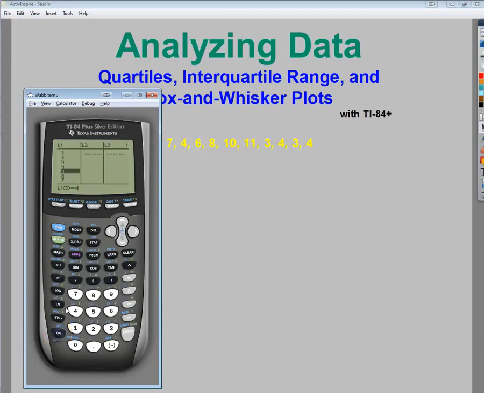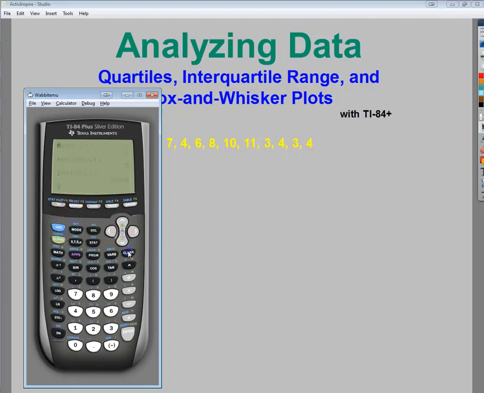Really, we're working with a list here, so I'm going to turn it on. I need to clear out my list. If I can get it to do it. Okay, generally you want to do it individually, because if you go up to the top and delete it, it'll delete L1, which makes it all kind of get wonky after a while. So it's in your best interest to delete them individually if possible. Anyway, once you do that, type them in. And I'll go back up and check. There should be 10, and there is, so I'm ready to work with it now.